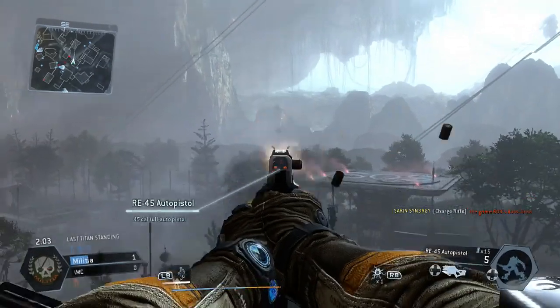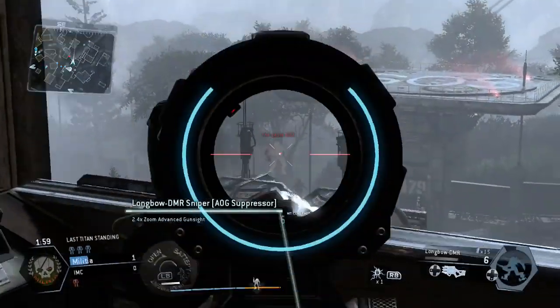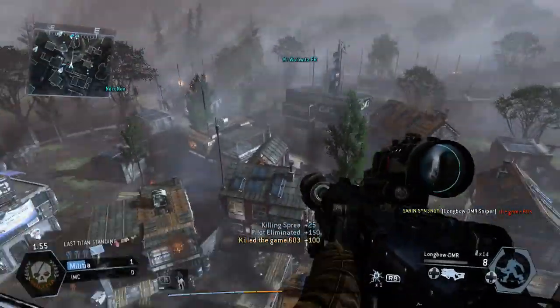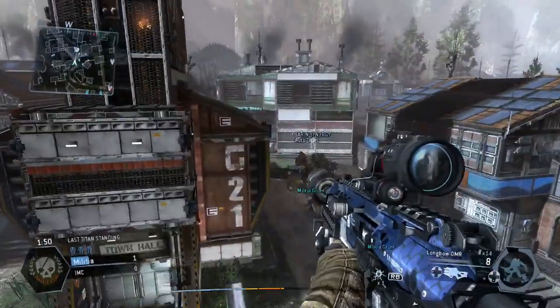And the game has ejected, and you can see him there. I tried to take him out with the pistol. I bring out my sniper, and I know he's on there. Boom, boom, boom, boom, boom. And I'm getting the sniper challenges at the same time as that. So, yeah, two challenges in one.